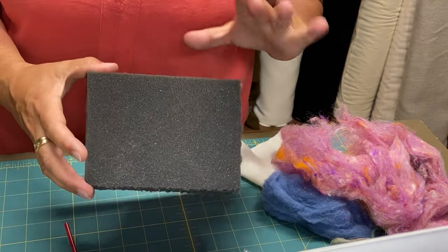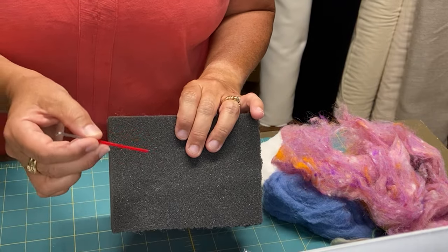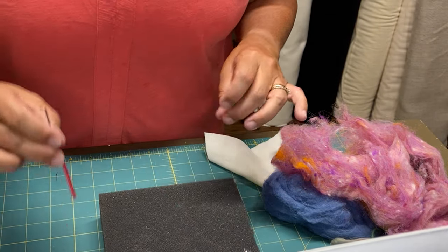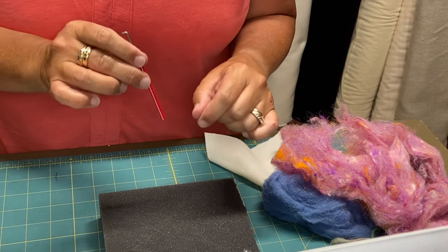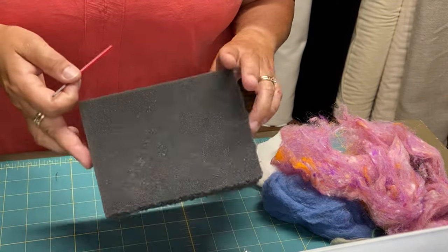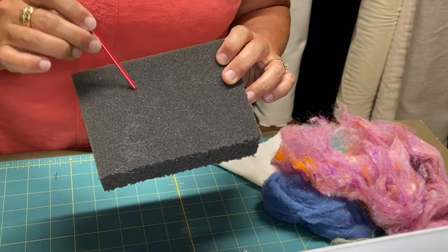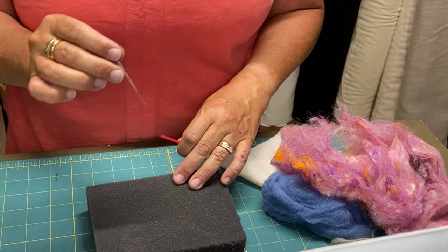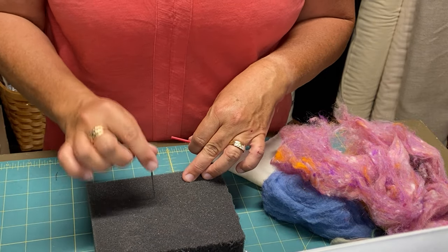So you have to have some type of a surface to felt on, because when you're using this sharp little needle, you don't want to be hitting it on your table or, God forbid, hitting it in your finger. So this little work surface just helps you to lay your roving or your fleece onto it, and then you can actually needle right through the fleece and into your little base.